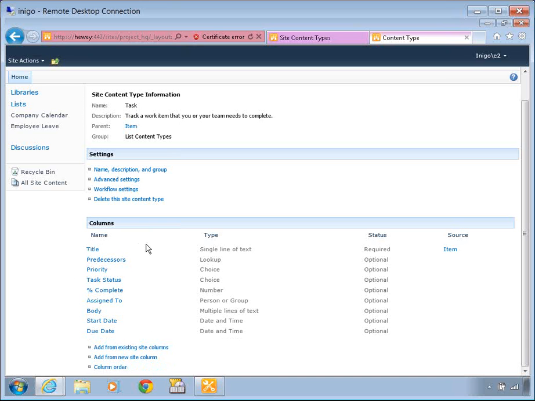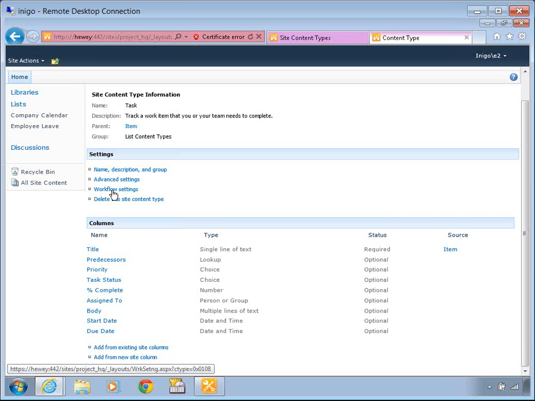Now you could also do that in a SharePoint list. The difference with a content type is that if you do it here, it provides consistency throughout your portal, throughout a whole hierarchy of sites. You can create this package once, and then in all of your lists, you can choose to use the content type, and then you don't have to make sure you remember to put the same columns into each list. It also helps you when you go to do workflow automation, because if every one of those lists has the same content type in it, then you can count on the same settings being available in each one.